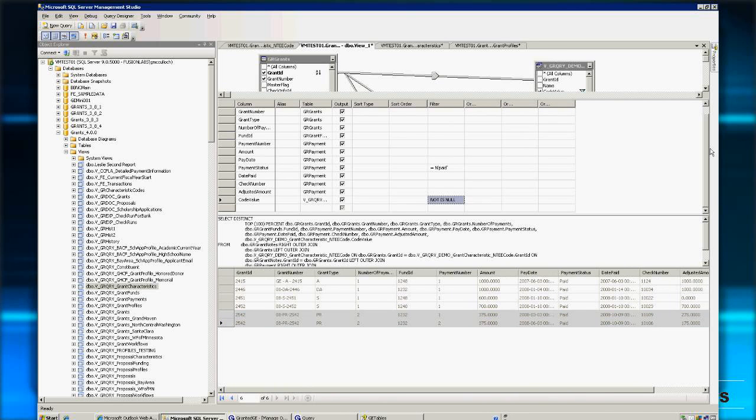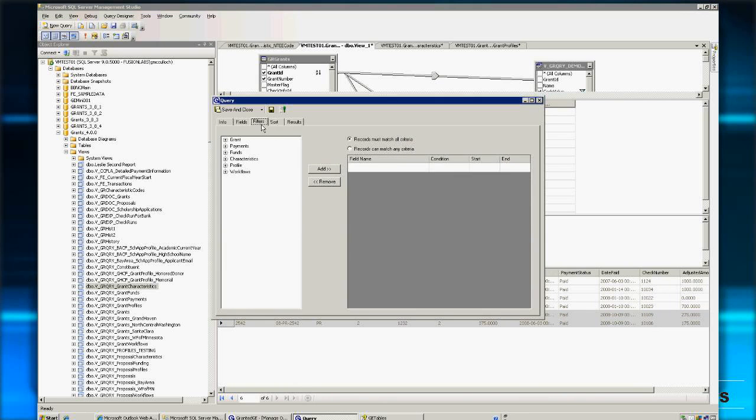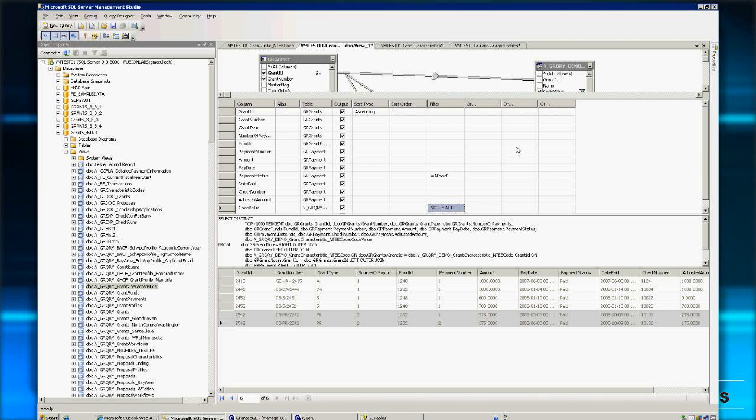All right, one other thing that you can do here is called grouping. This is something that you can't do with a standard query. You can do filters, you can do sorting, but you can't do grouping. So you have to do it here if you want that. Now grouping has here's the little grouping button here. It adds another column, a group by column, and it automatically defaults them all to group by.